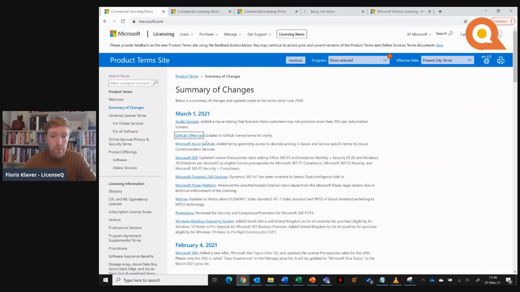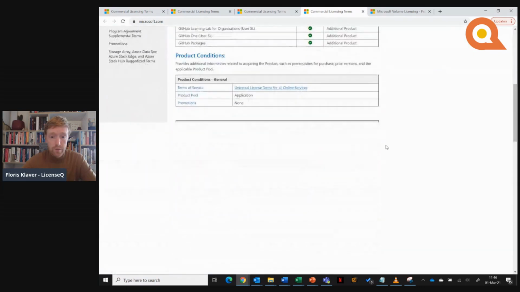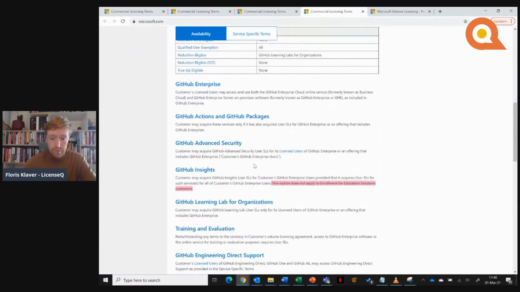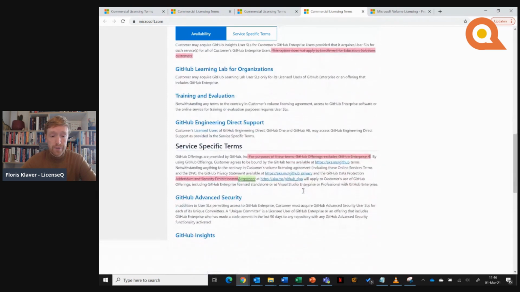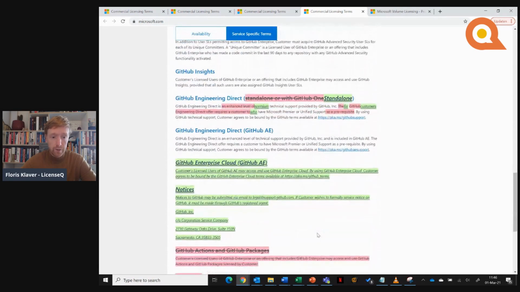If we go to the second one, the GitHub terms, there's quite some changes happening here. GitHub Insights, they removed the option that it doesn't apply to the enrollment for education solution customers. They updated some service-specific terms and some language differences, but the biggest update here is the GitHub Enterprise Cloud.